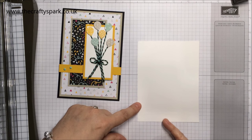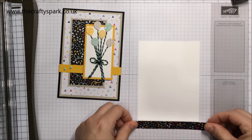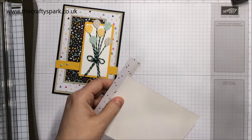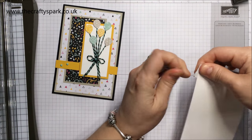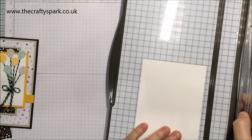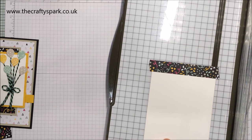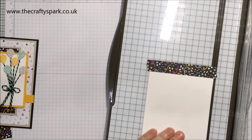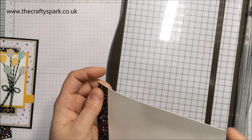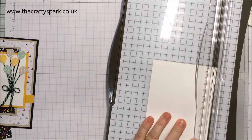Alright, so I'm going to use my grid paper to line up. So if I put that on that line, and then I put that on that line, that way I'm straight. There we go. Let's just pull those bits off the end. And then I'm going to go back onto my trimmer, and I'm just going to trim this. How wide do I want it? I want it to be 4 inches, don't I? So I'm just going to slice the edges and then cut all the edges at the same time that way. So 4 inches, I said, didn't I? There we go.